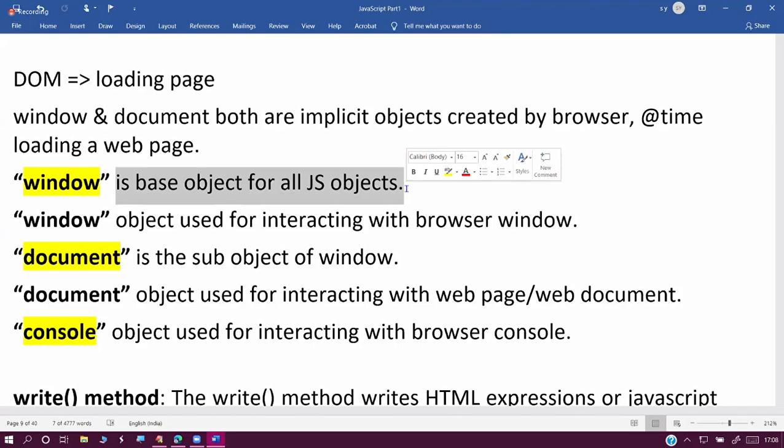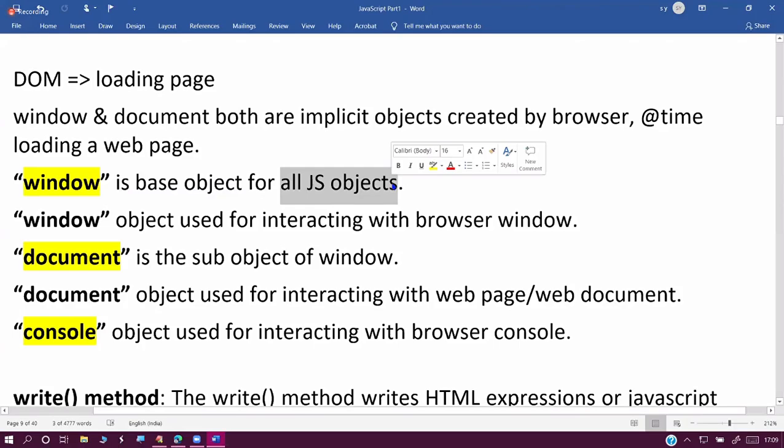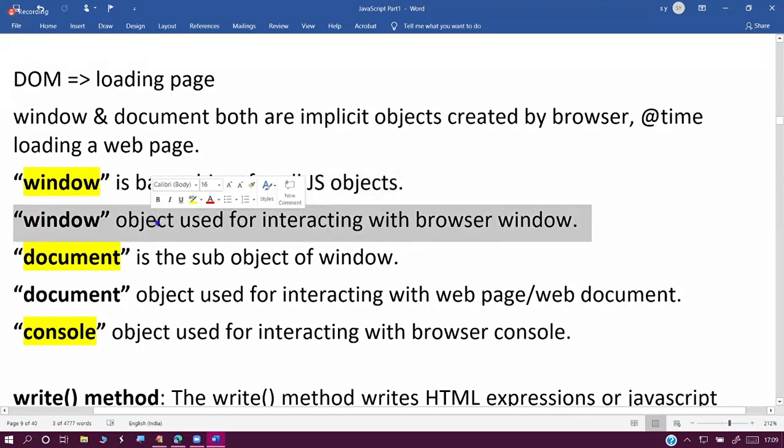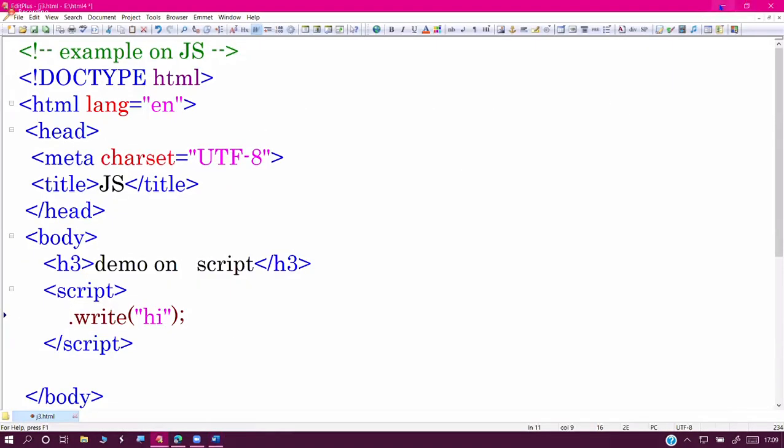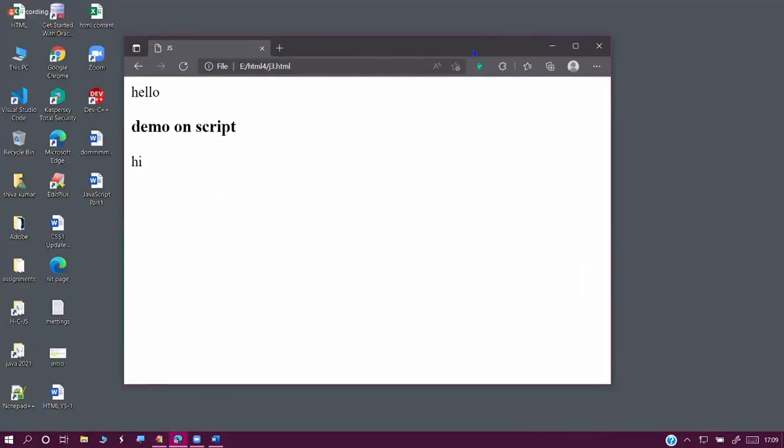Divisions, tables, anchor tags, images, audios, videos, whatever it may be, they should come inside the body. Subordinates, children. Like that, here window is the base for all JavaScript objects. The purpose of the window is to interact with this browser, to gather some information and to make some settings changes.